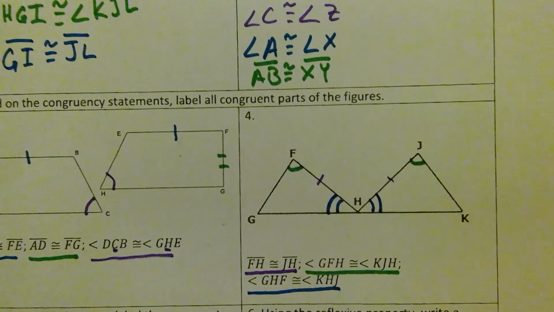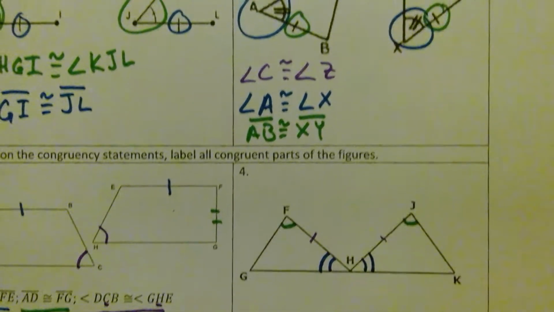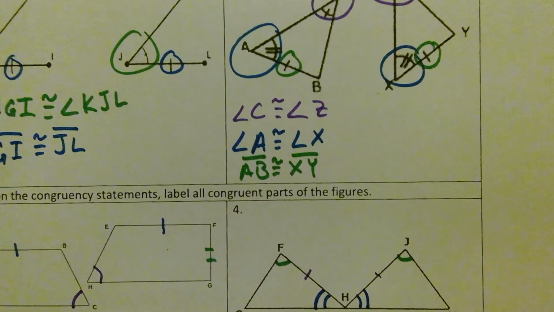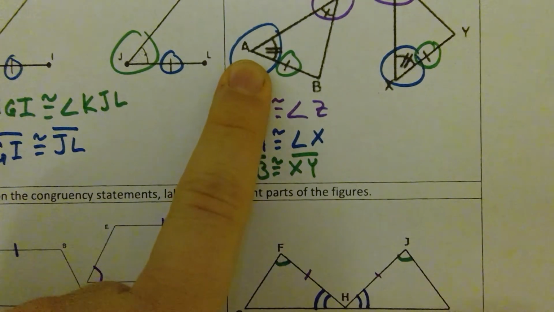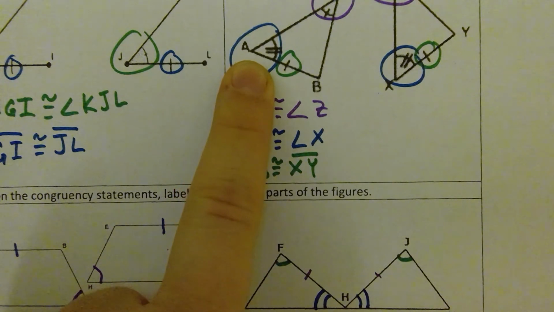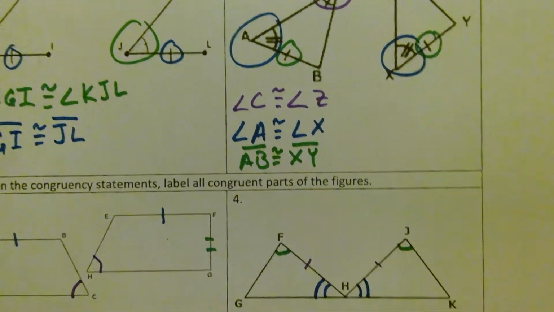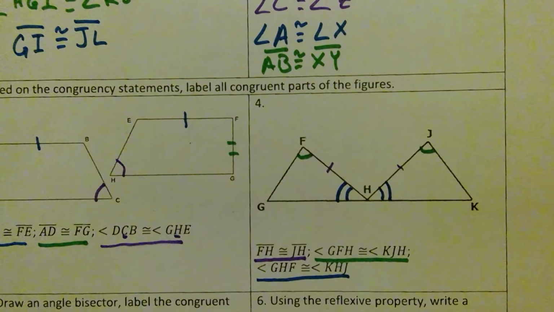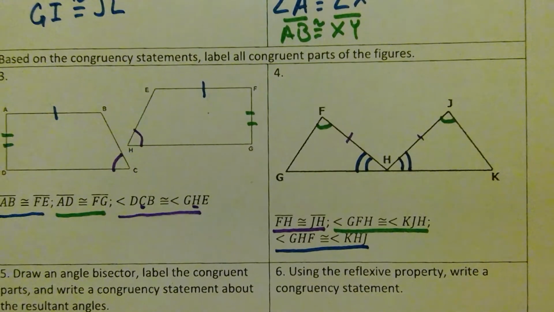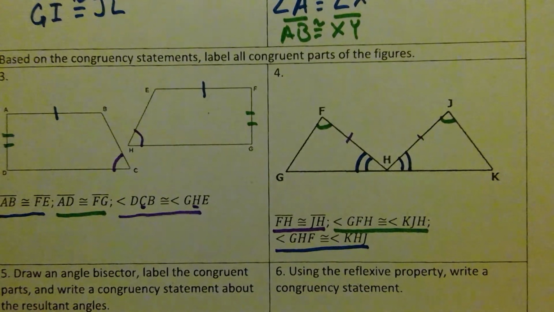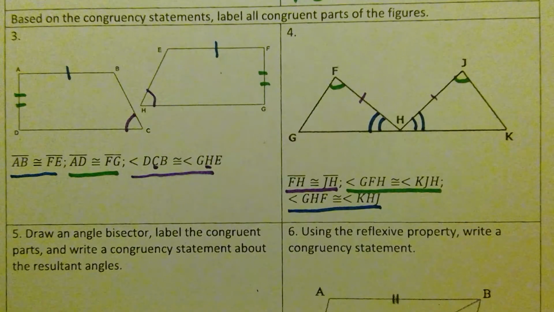Now, before I move on, I do want to point out, you might be wondering, well, what about number 2? They had these little marks here. Okay, can I do that? Of course you can. As long as we have a distinguished way of looking at the markings and telling which parts are congruent to each other and which parts are not congruent to each other. Okay, so we're going to do a couple more problems. We got 5 and 6 to go.